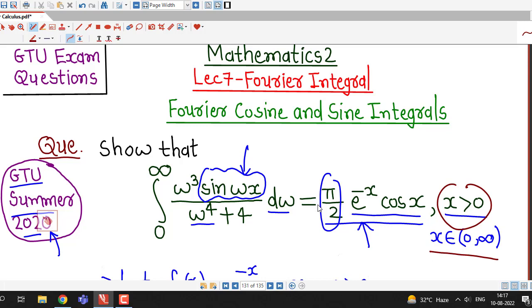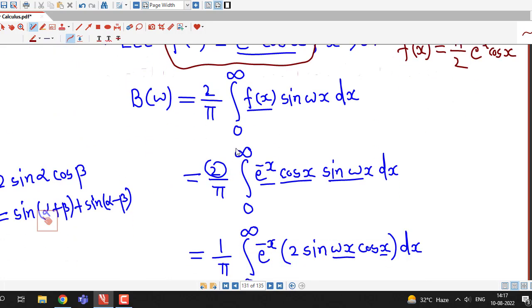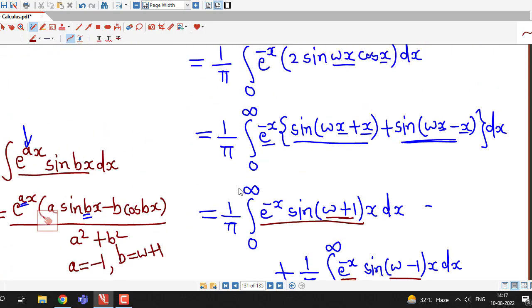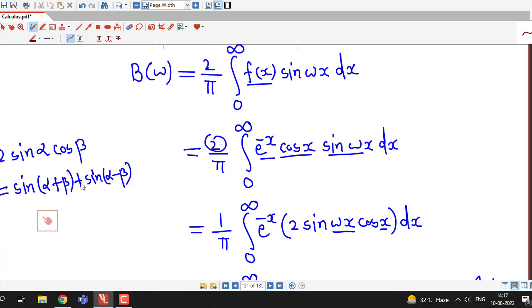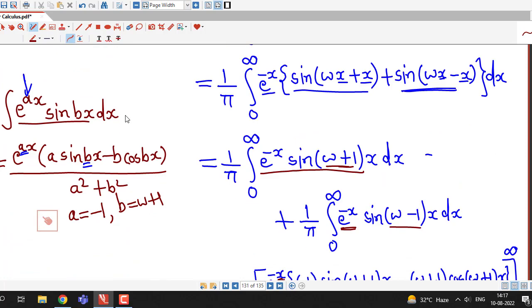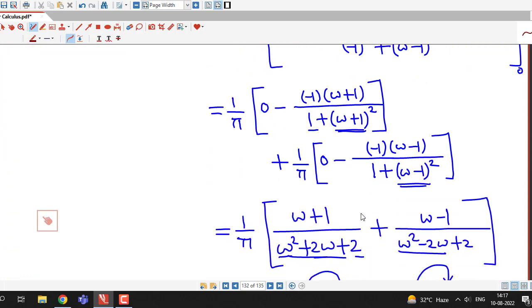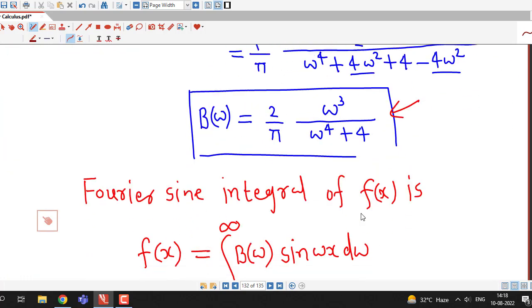We started by taking fx equal to e raised to minus x into cos x. If you wish, you can consider your right hand side as it is your function and just try to obtain Fourier sine integral, because we have sine omega x here. So we started with formula of b omega, and we will require some formulas like this to find out this integral. So we are using these two formulas, 2 sin x cos x equal to sin of (s plus s), and this ready-made formula for the integral, and we have to do some simplifications here so that we obtain required b omega.